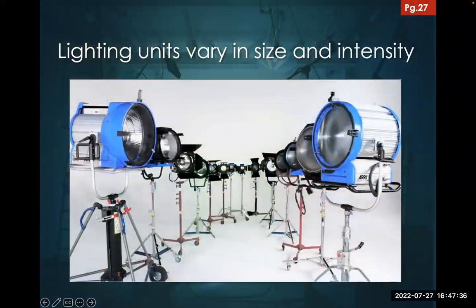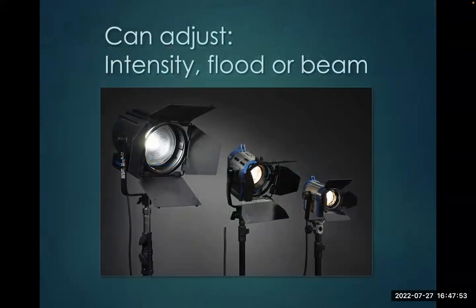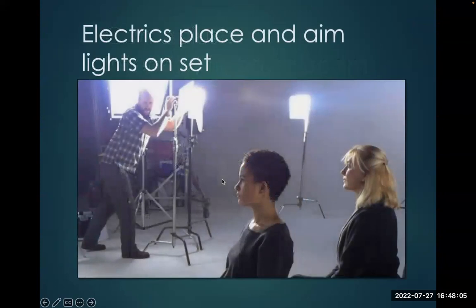So all these are different techniques that the DP can use. And these are some of the tools. These are the many different lighting units. And you notice they go from very big down to very small, depending on what the scene calls for. How much light do you need to throw? Does it need to be focused? Now, we're not going to get too deep into these because this is a very detailed area and this is an intro course, but they vary in sizes. Note the barn doors on these things. You can flap this closed and block off part of the light, which is part of the shaping of light.